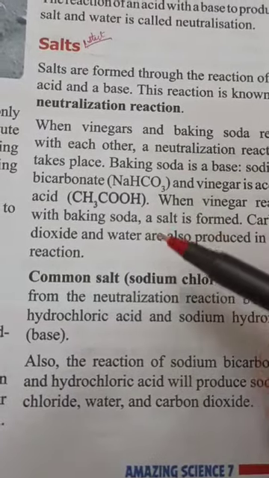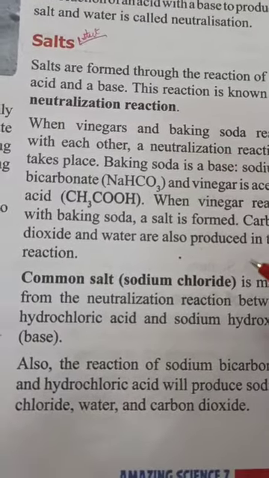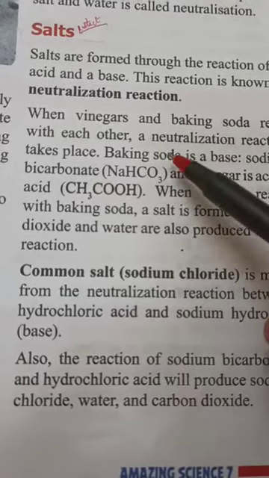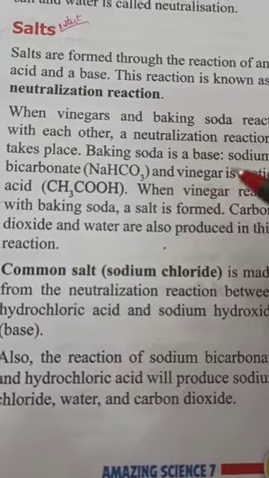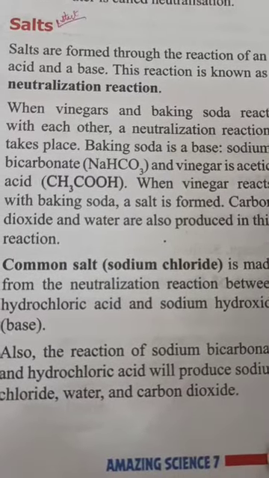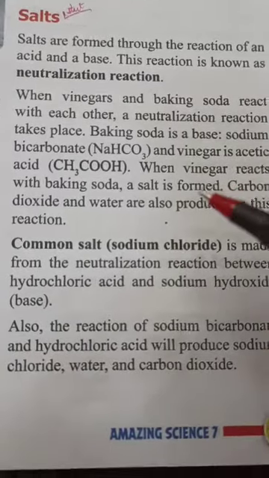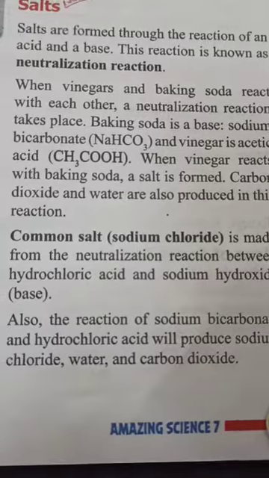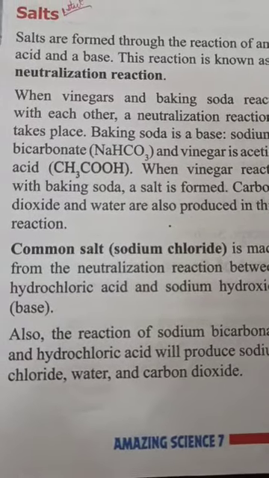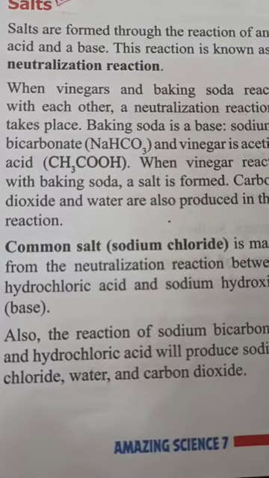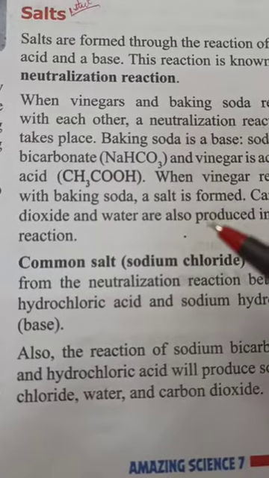So in this way, during the neutralization reaction we always get a salt. Here we use baking soda and vinegar, but in place of this we can take any other base and any other acid to do this reaction. But the result of every neutralization reaction will be a salt. The type of salt can be different, but salt is always produced by this reaction.